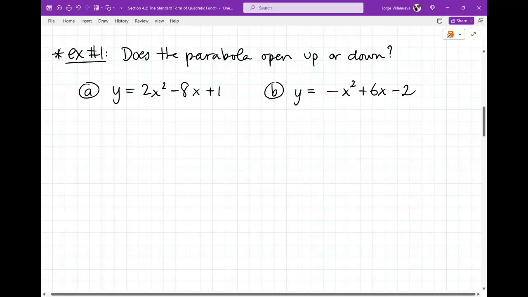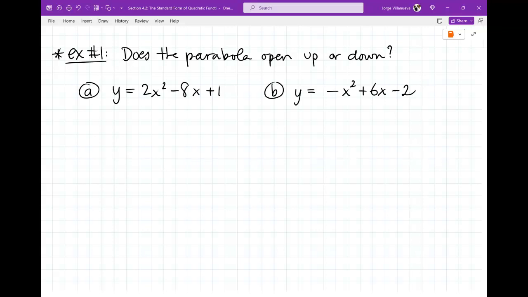So I'm going to start off with the very first example, and you guys should have your computer out by now. If you don't have your computer out and ready, you can always look next to a neighbor, but I'll do it up on the board so you guys can see it as well. So the first example, and you're going to notice a lot of these are pretty easy. Just the last example is a little bit more involved, but most of these are pretty easy. It says, does the parabola open up or down? That's all I want to know.